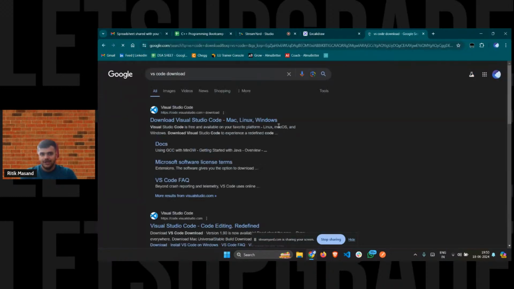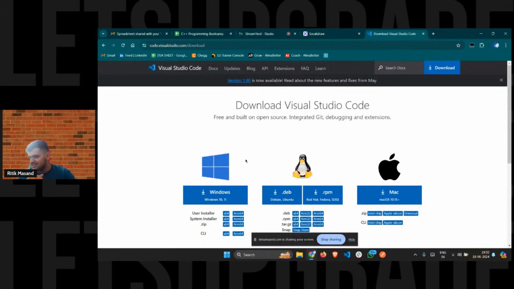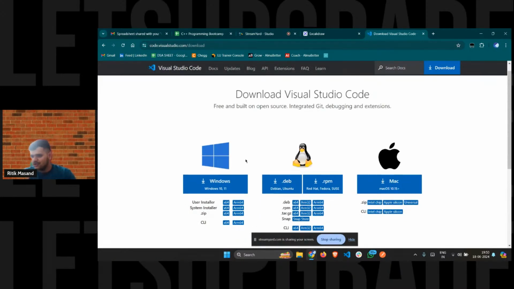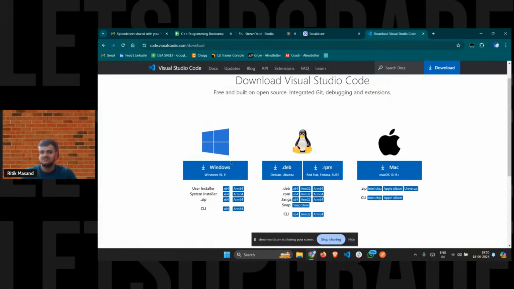You'll be prompted with this link, Visual Studio Code, and based on your machine, whether you have Windows, Macintosh, Linux or Ubuntu, just select a viable option and click on download, right? It's as simple as that. You click on download, it will start downloading.